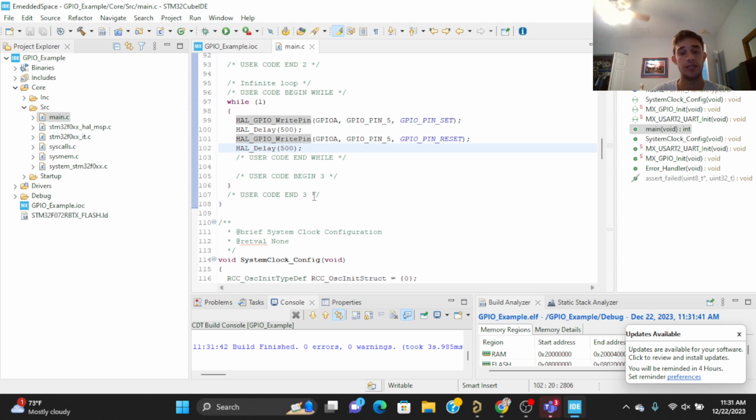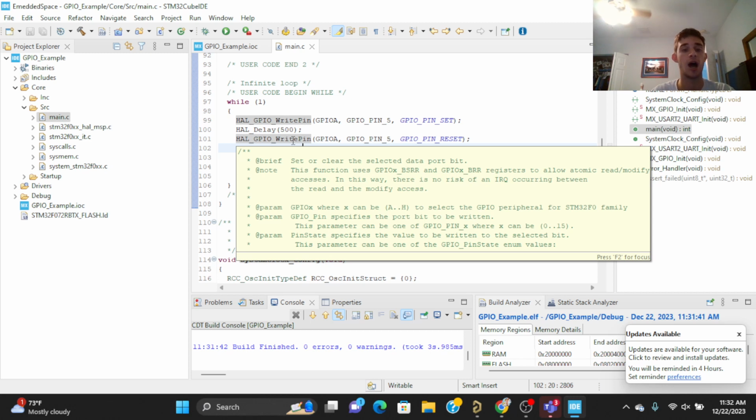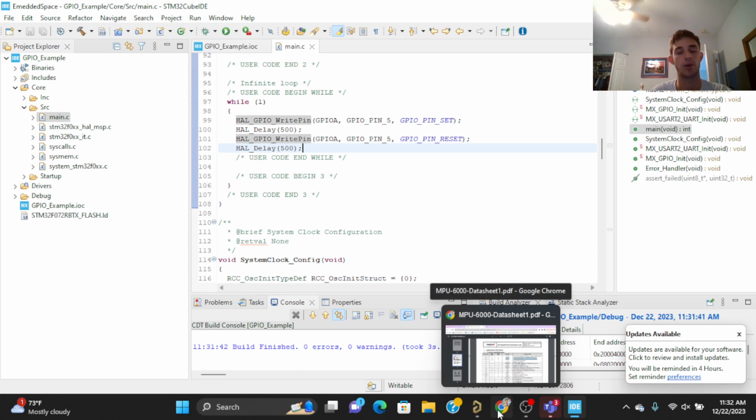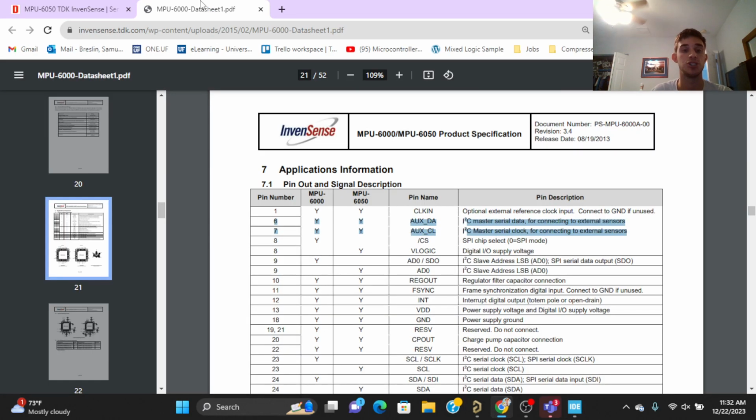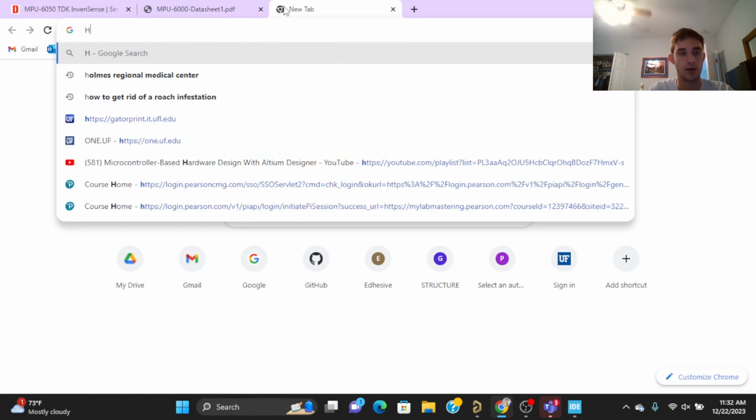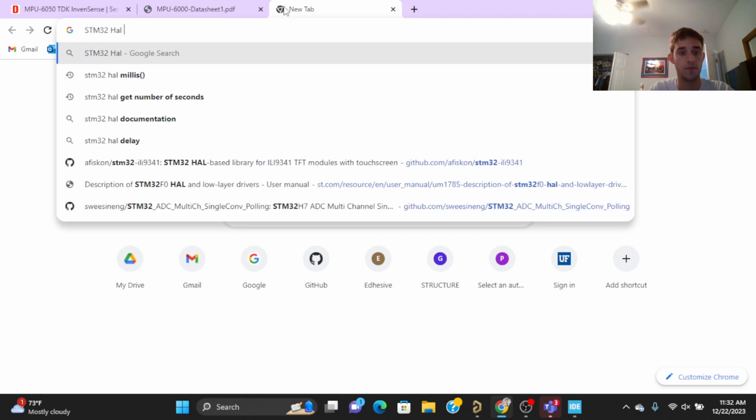Now, you could write a whole function that checks what the current state is and flips it to the opposite of that. But there are usually better built-in functions in the HAL libraries, which stands for Hardware Abstraction Layer. The HAL libraries allow you to write code that, with only small changes, is going to work between different microprocessors, usually different microprocessors of the same family. So other STM32F0s, or even other STMs like the STM32G4, things like that. So let's go to the HAL library, or STM32 HAL for the F0.